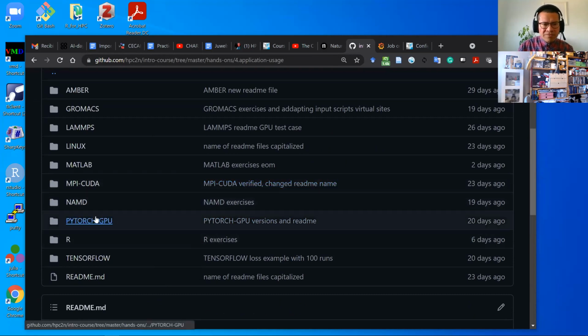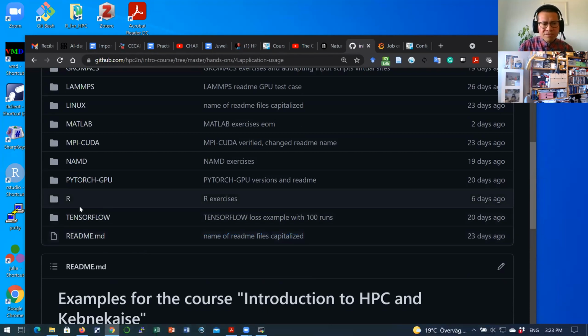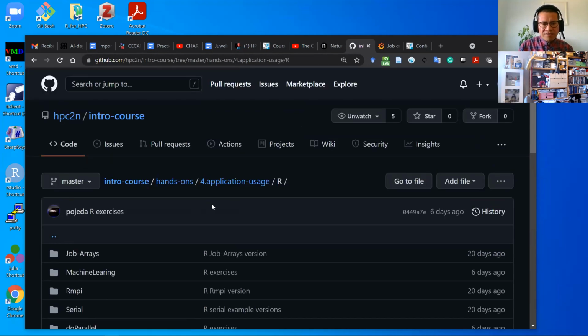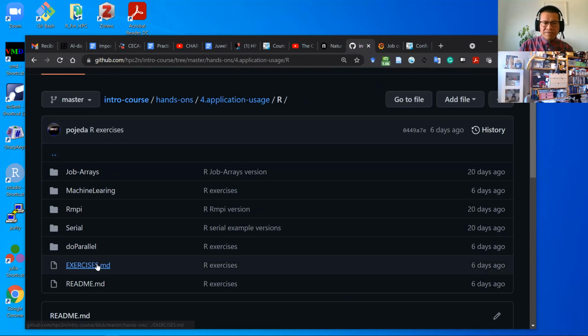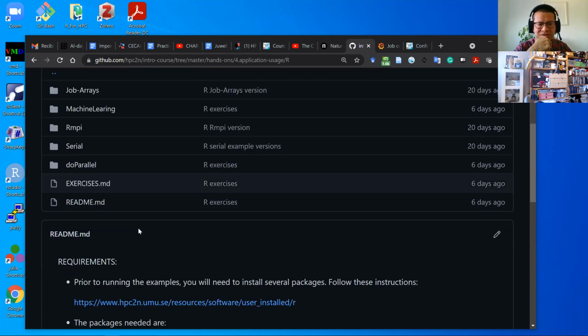So if I'm going very fast, just let me know, and I can go slower. So here is the example for R, and also there are several exercises that I wrote for you. These are some scripts that can run in parallel using doParallel and some machine learning scripts.